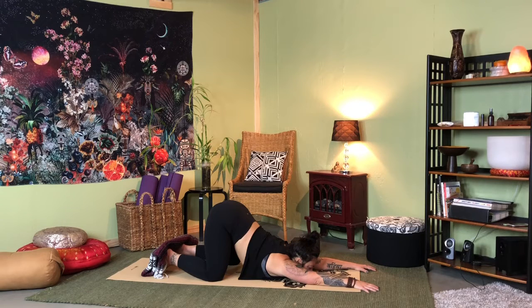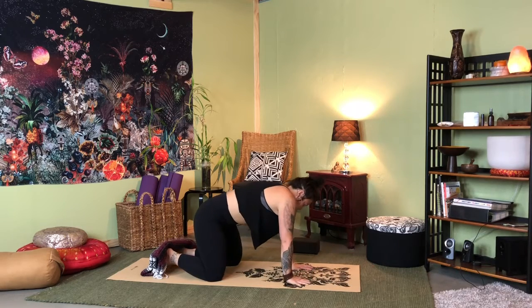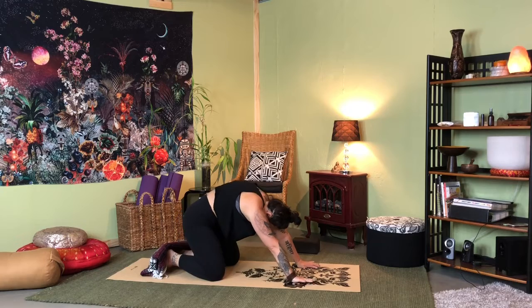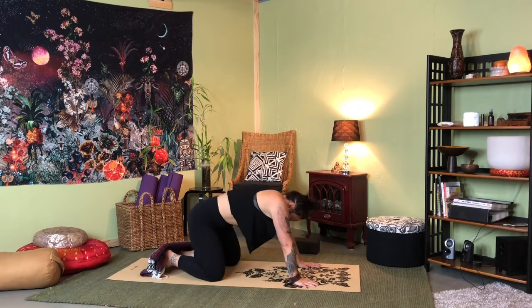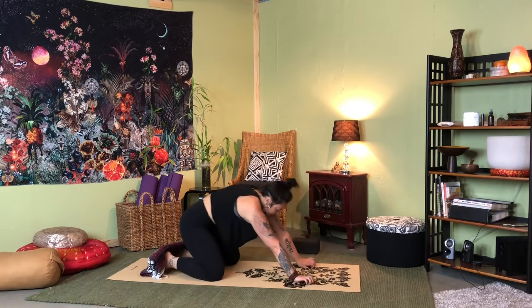You can feel your chest here, dropping towards the earth. A few more breaths. And as you're ready, just slowly lift the chest and begin to walk your hands back. And before we continue here, I might recommend just some gentle movement, maybe little circles or easy cat-cows, anything at all that feels good. Listen to your body. Move with your breath. And when you've had enough of this, we'll begin to make our way back down to our backs for a final stretch.